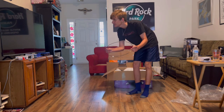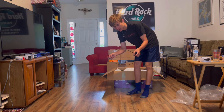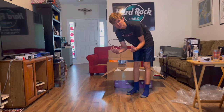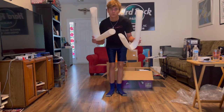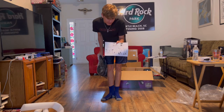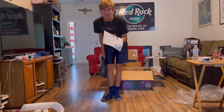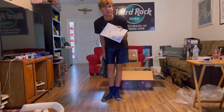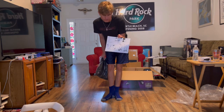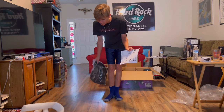Coming out first thing is going to be the hip loop. Relatively simple size, what we're used to. Maybe a little bigger. Right here we have some leg foam. Right here we have the instructions. Probably won't be needing them today, because it's not hard. It's literally just go up and then put the arms on, put the head on, connect the wires. But yeah, here's the instructions.